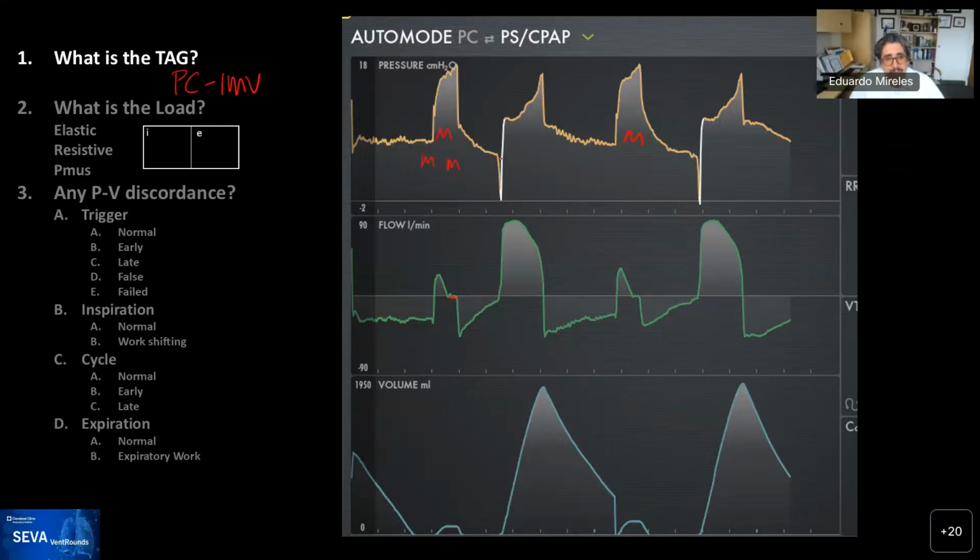And then you have 2 patient triggered breaths, and these are larger than the other 2 that are here. Because they are different in size, these are essentially patient cycled. So it's an IMB type. These are patient or spontaneous breaths. Because you have 2 types of breaths occurring in the sequence, that's PCIMB.